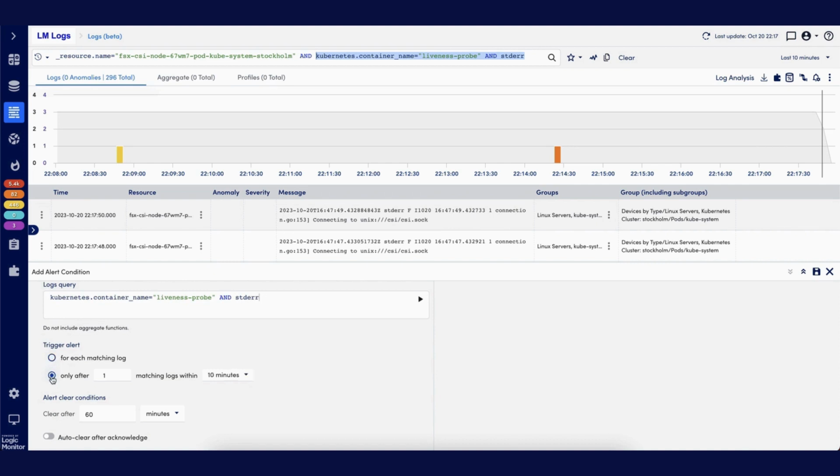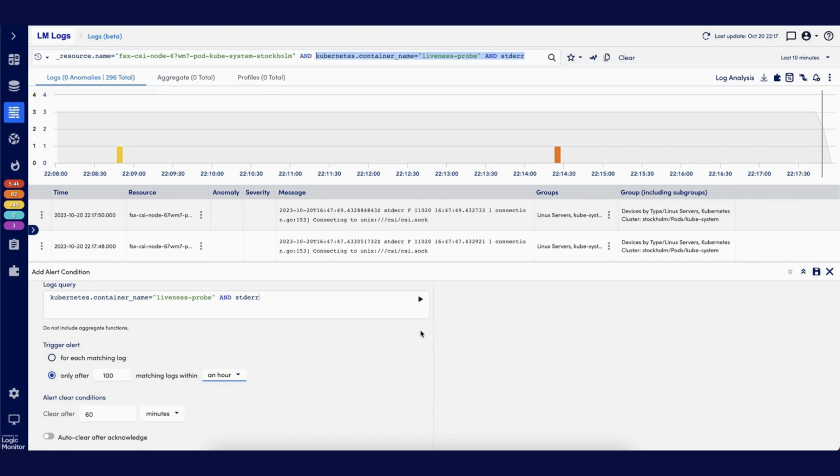Now I can choose only after a certain number of times. So for this example, I'm going to say I only want to be alerted when this condition is met 100 times, and then I can choose some from my presets, maybe after an hour. So if I receive this message 100 times in an hour, I want to create that alert. And I would save this and fire it off.